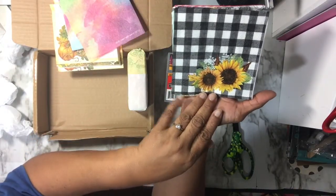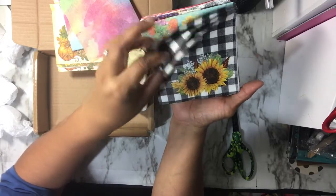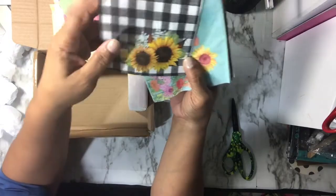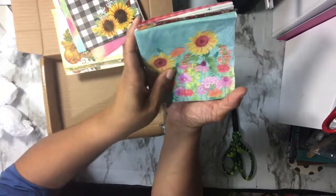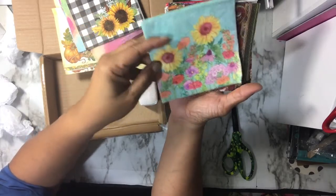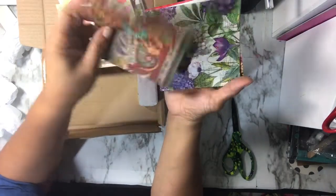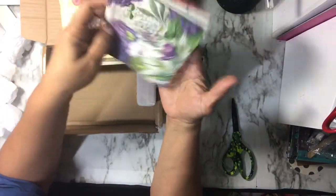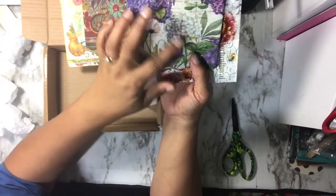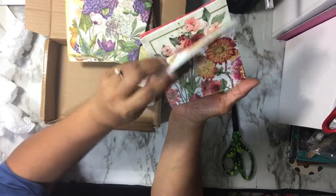Oh, that is gorgeous. I love sunflowers. I used to have one in my backyard. Well, not one, but a couple. Not a whole bunch, but just a few, and they got so tall. Look at those. They are beautiful flowers. Look at that. Oh, and the nice fall colors. So much that you can do with, look at that purple. My sister will love it. That's her favorite color too. Pretty. Nice floral collection.